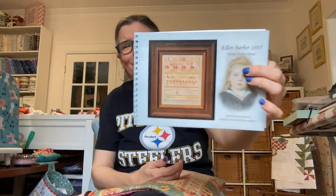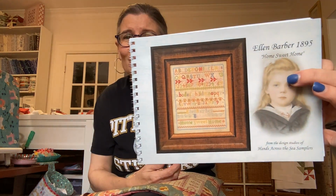But so I finished my secret project for my secret pal person, and I finished all the trimmings yesterday while I was just watching everything. And so then last night when I was talking to Michelle, I'm like, well, let me pull out a sampler. So I pulled out Ellen Barber, because Chantel, once again, from 141 Design Company, had just finished this. And I was like, oh, I need to get back to that. I love it so much.